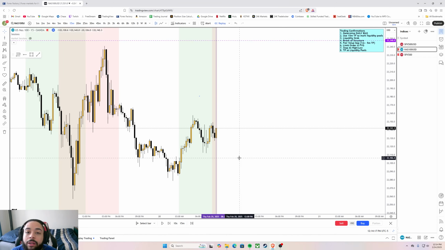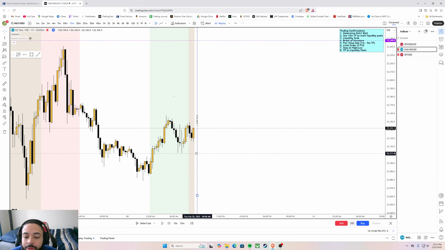Now on this vertical line, we want to look left. Remember, we are bullish on price. We want to look left to see where is the most obvious swing low prior to 8:30, so that if price snags it, the liquidity, we can trade price higher. In this case, the most obvious low is right here.